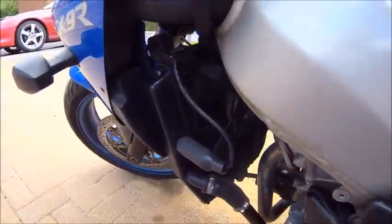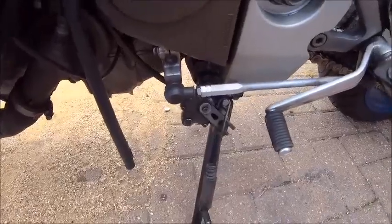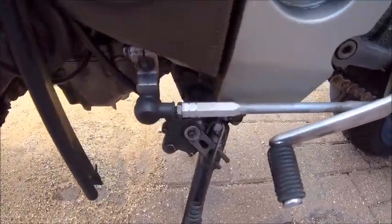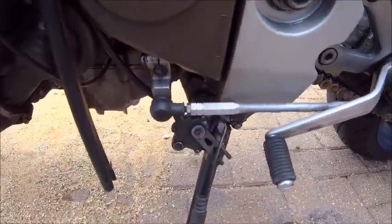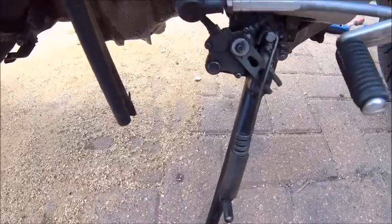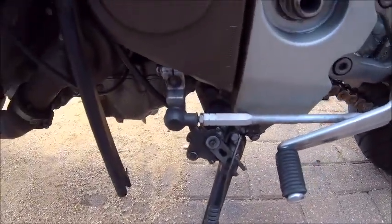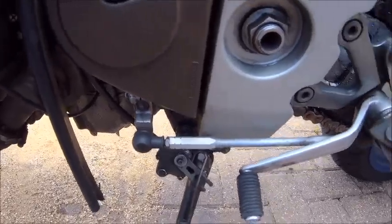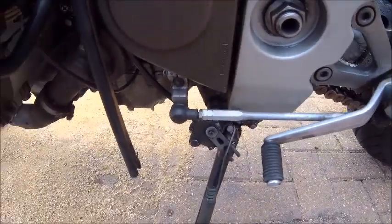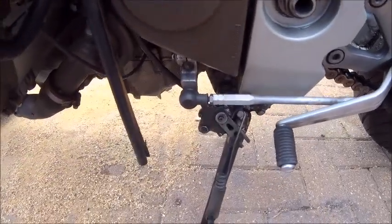Let's say I had a bit of a clean behind here, just get some of the dirt out. The oil there actually comes off the chain. It's a little bit annoying, but you get a lot of oil in this area here, and it goes down the kickstand, obviously, and then you get dirty boots, things like that. It's not engine oil or anything like that. There's no leaks. It's just as the chain goes round, the lube drops down into here and slowly gets warm and just drips its way down.